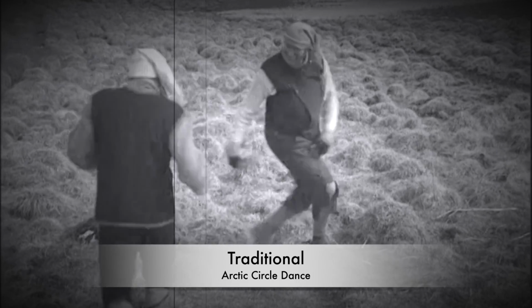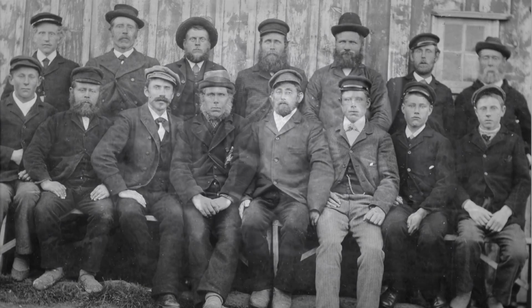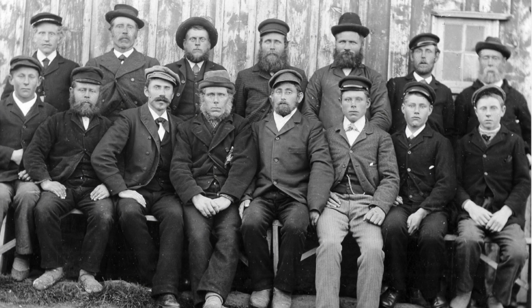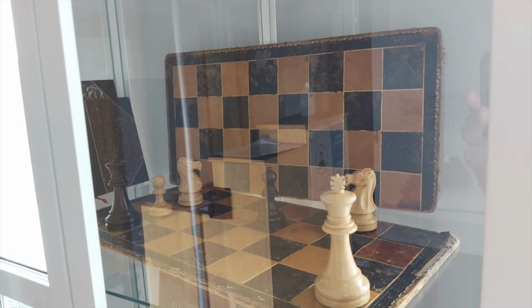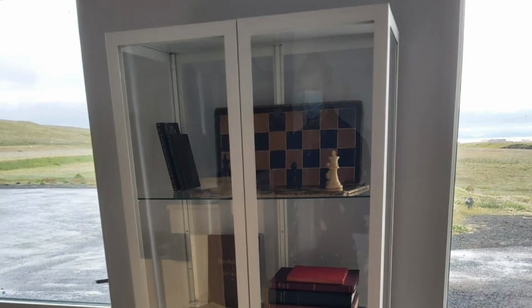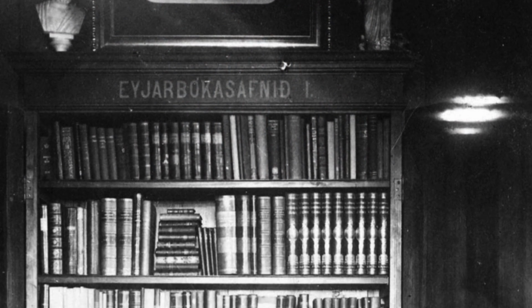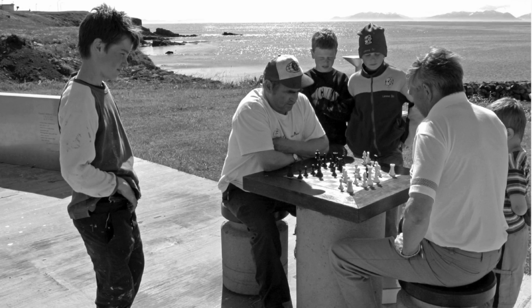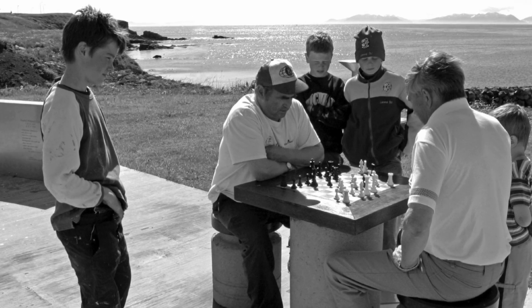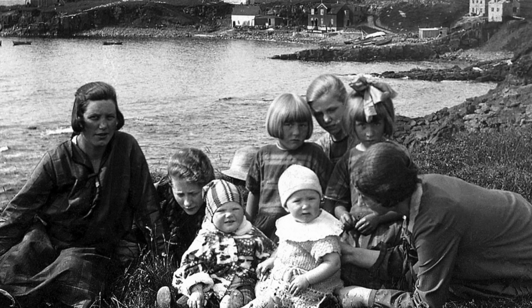But Grímsey was also an island that acquired some reputation for its many good chess players. So Fiske donated very expensive and good chessboards to every household on the island, and then began to write letters to the islanders, who were to become his lifelong friends. And he would then give them a library, which he named the Island Library, and it still exists there. But this is just a part of a longer story. Fiske is still remembered in Grímsey, and they still celebrate his birthday, which is the so-called national holiday of Grímsey, November 11th, and many children on the island were named after him during this period.